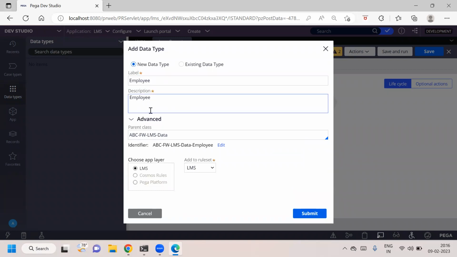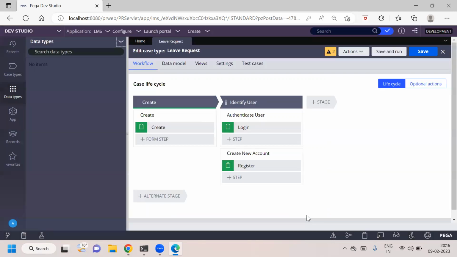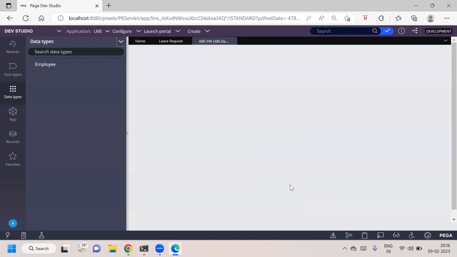What is that class is going to be generated? Employee class, right? And this employee class will be extending your data class itself, right? So employee is a data class. Let us submit it now. Okay, right. We are done with the data type creation.